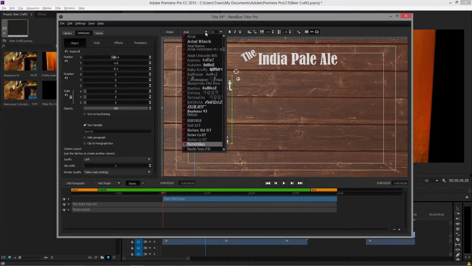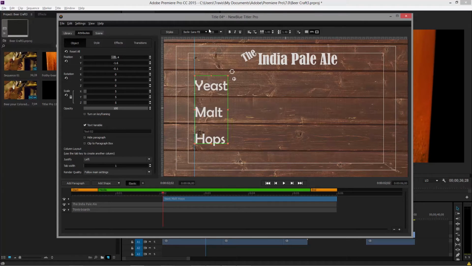One thing we want to do is change the font so we can keep all our style here. Berlin Sans, let's say. That looks good. All right. So we have this one alignment tool here. So let's say, you know what? We want some measure. This is going to be an infographic. We want some measure out here, and we want it to align to something. So let's bring in another alignment line and really line right up with our eye and the India Pale Ale. In fact, let's reposition that just back a bit.